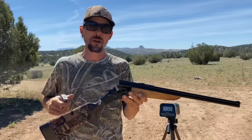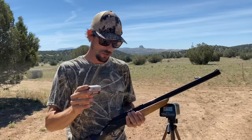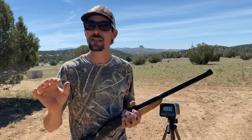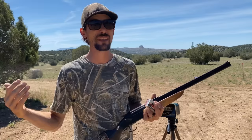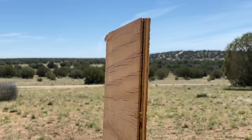All right guys, so I've got my old school Savage over-under here with the .22 long rifle on top and .410 on bottom. What I'm using here is these Blazers — these are made by CCI. We're getting 1,188 feet per second with a 40 grain bullet. Now out of the Gamo we just shot, we were getting really only about 50 feet per second less than that. But guys, we're shooting a nine grain pellet. That's a big difference — 50 feet per second isn't much, but from nine grains to 40 grains, that is a big difference, and that's really what's going to make a huge difference on that piece of plywood. So let's go ahead and get that done next.